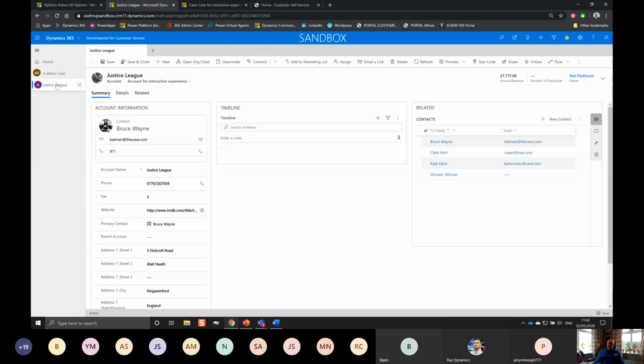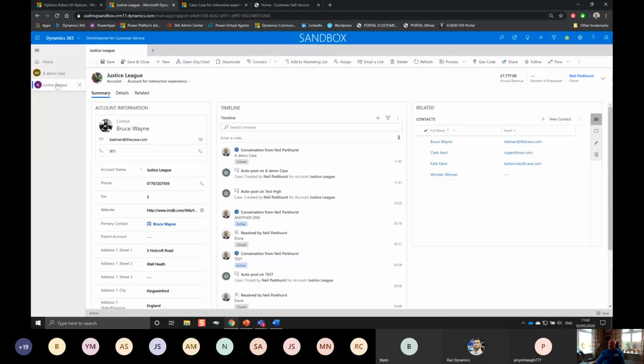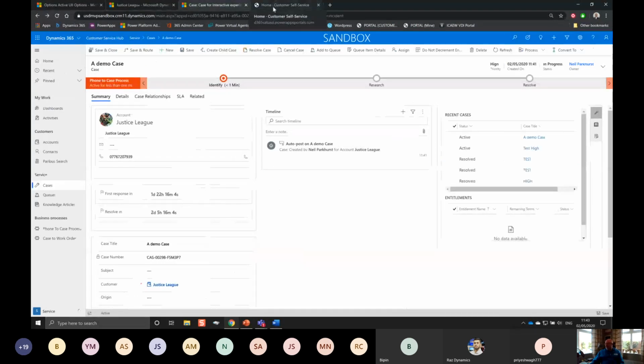So by using Control click or Shift click, I can decide as a user, do I want to load something into the current session or into a new session? So I've now ended up with, here's the case and here's the account. And I actually really quite like this interface because you very, very quickly as a user get used to Control click and Shift click and loading stuff like this. So there is a lot of merit in the way this interface works. So I'm hoping I've managed to give you a bit of a flavour of both of them.